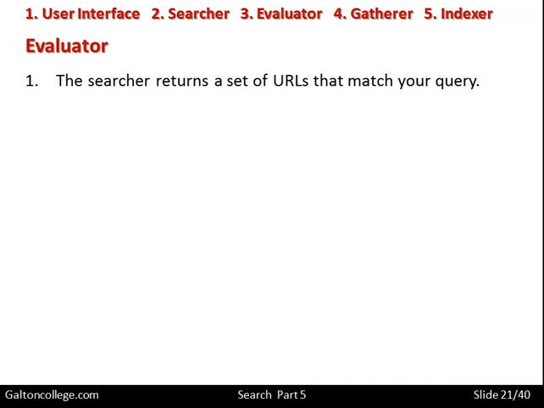So if your query is how did we land on the moon? That's the query. It's a very vague query, but nonetheless, the URLs that come back will be addressing that issue. It'll talk about moon landings, and it'll talk about the Apollo program, and it'll talk about the lead up to it, and so on. And it'll bring back a whole set of URLs, a whole set of sites, all discussing related topics.